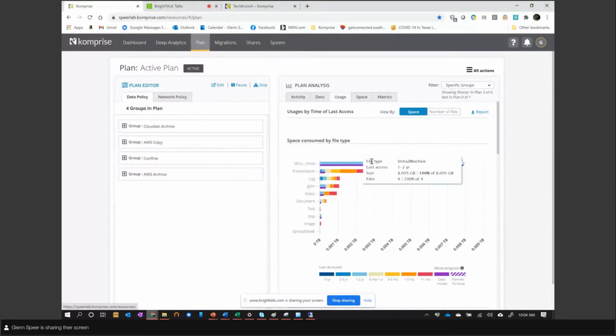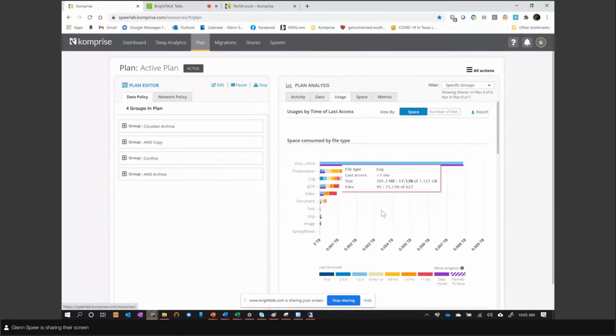If you've got data in here and you're showing blue, which means your data's cold, then you've got old OVAs and things of that nature. You can go and find those. Easy way to save some space. But what we're going to focus on here is log data. What I have in this environment is some log data. You see the third item down here is log, and the red category is data that's been accessed in less than a month.